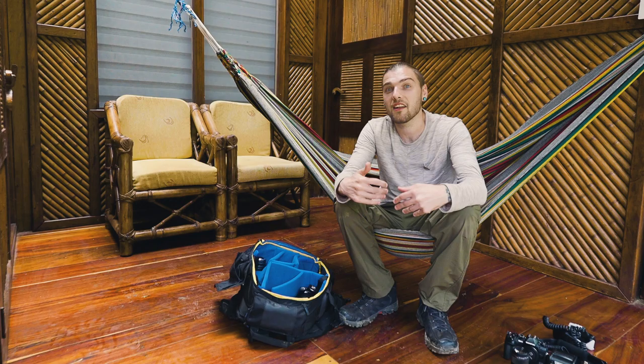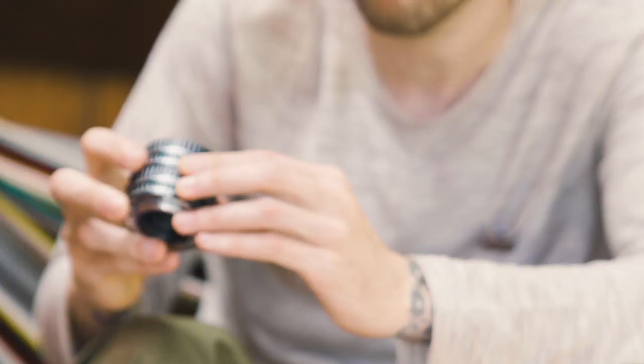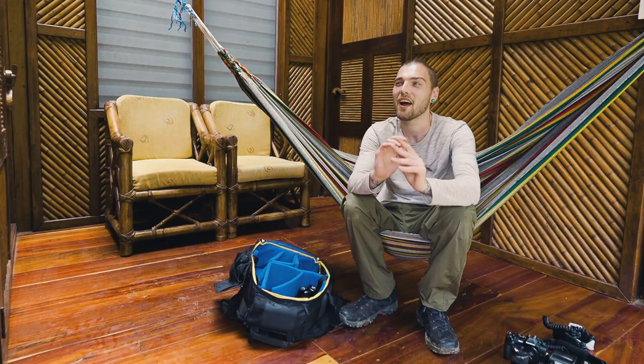Sometimes I might want to shoot at a higher magnification than, you know, the 1-to-1. So then I will add on some extension tubes. So that's the macro stuff done. Now I'm in the rainforest. I want to capture some wide angle scenes.